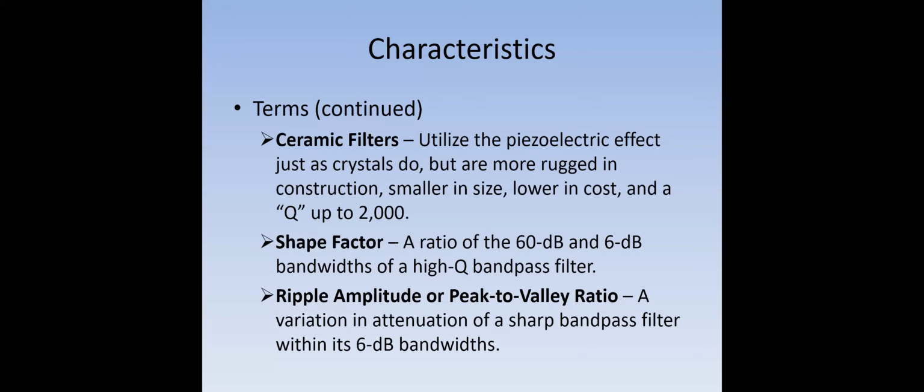The shape factor is the ratio of the 60 dB and the 6 dB bandwidth of a high Q bandpass filter, and you will be designing your high bandpass filters in your lab and also in your bonus question. Now, bandpass filters, low pass filters, high pass filters and so forth, all these we covered in the beginning and also in your previous class for analog 2. Remember, you will be using passive components when you create these bandpass filters and these other filters. That is what the majority of companies use when they build different types of filters for their clients. They are more precise, I should say, and they are also easier to keep.